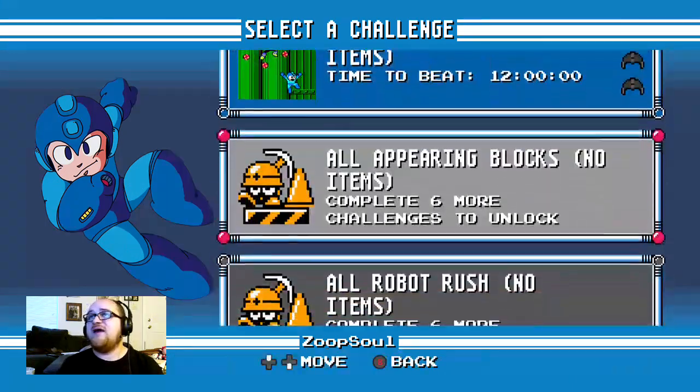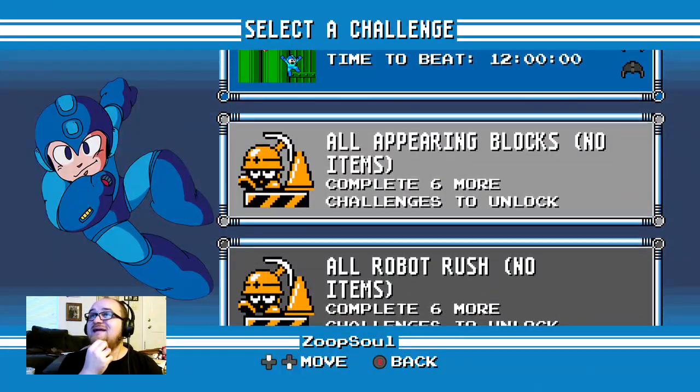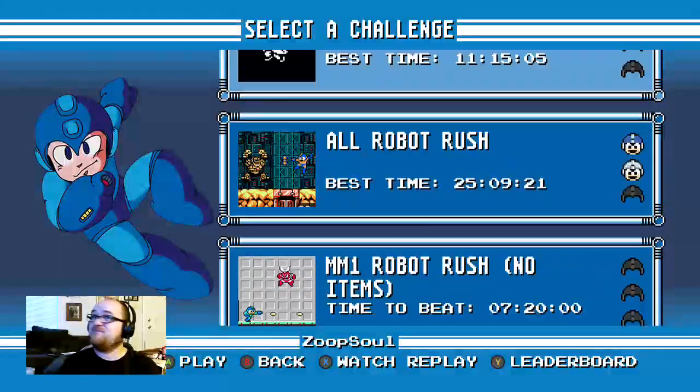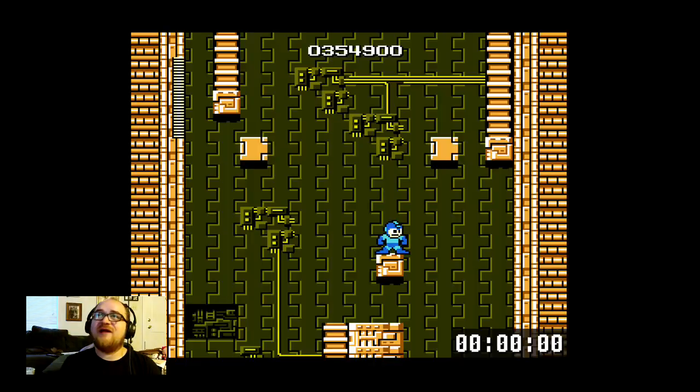What all do we have left to do? All disappearing blocks and all of the Robot Rush, both with no items. That's nuts. The appearing blocks, I'll run this for you guys real quick to close out.